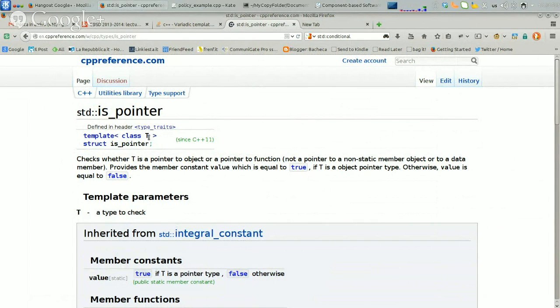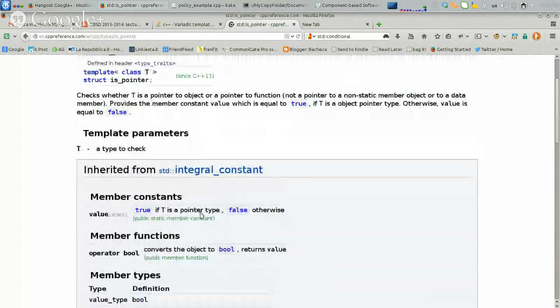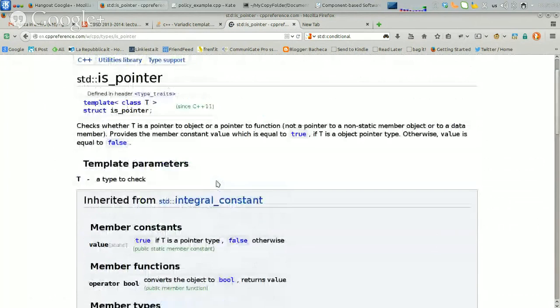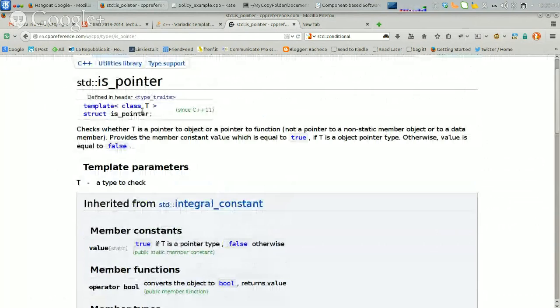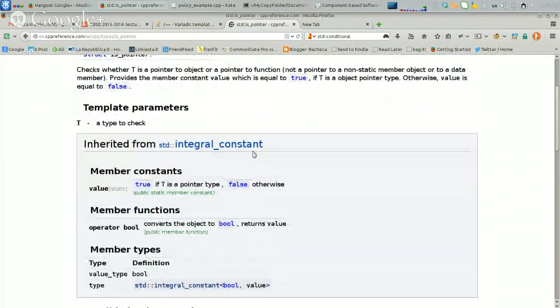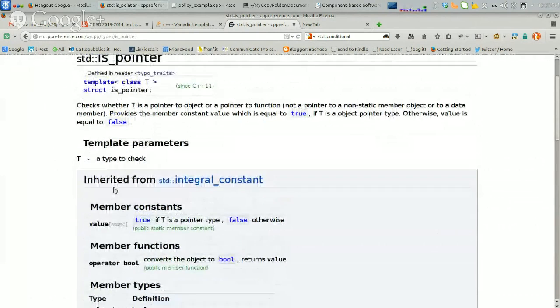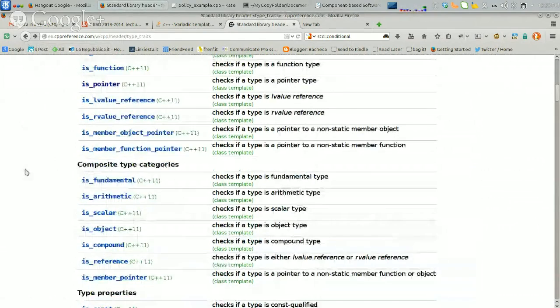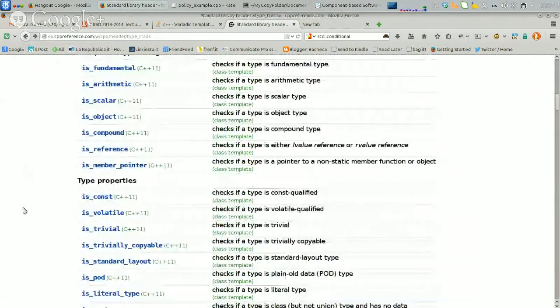You pass one type, and it's going to provide an internal Boolean value, which can be true or false, depending on the fact that T is a pointer or is not a pointer.